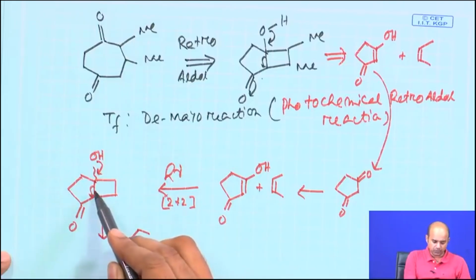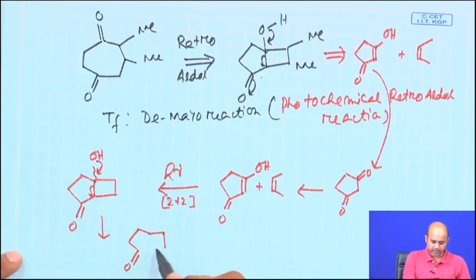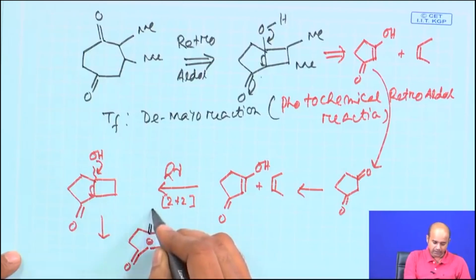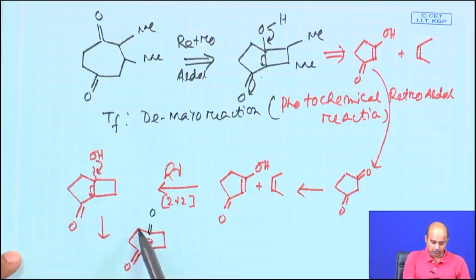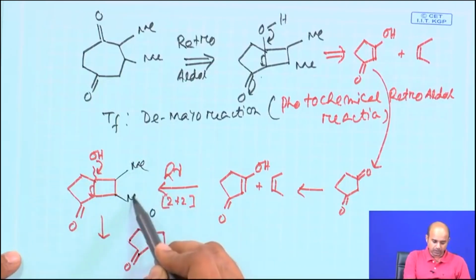So, this bond we have now broken it up, and then you put a negative charge here. Now, this negative charge is definitely stabilized by this electron withdrawing group. Now, what is this? This ring is now basically 7 member with a ketone group here, which arises from the retroaldol reaction. So, 1, 2, 3, 4 is basically a 1,4 dicarbonyl compound.